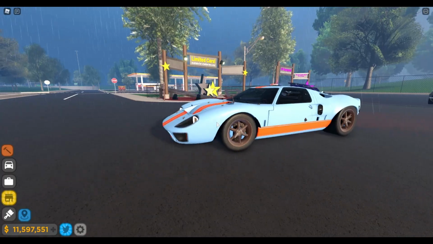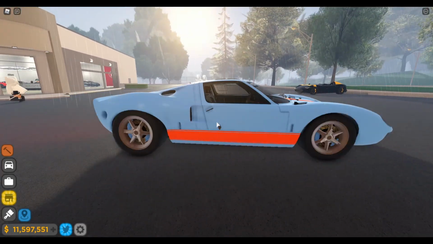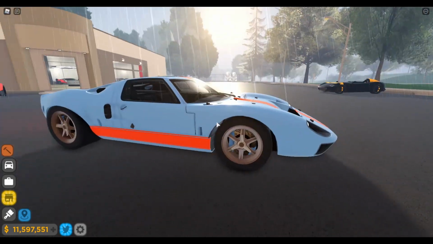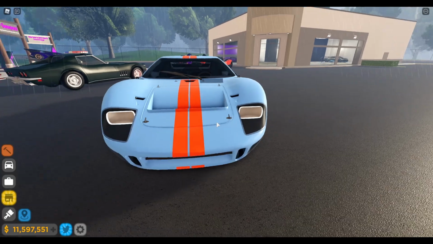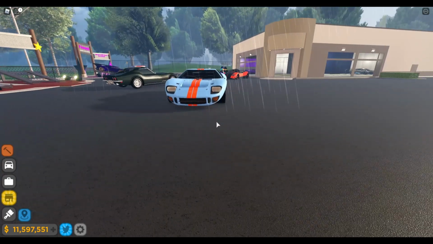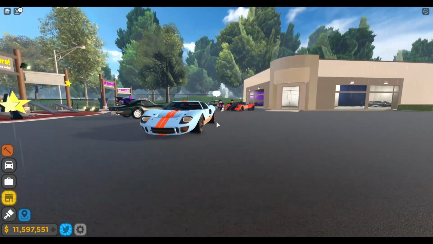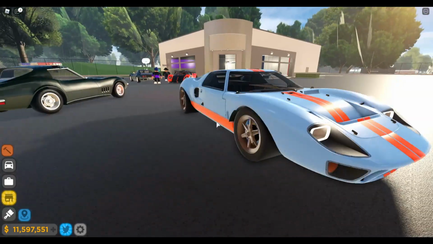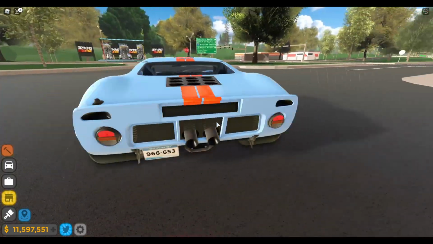Yeah. Now we have the brand new 4GT right here. Technically, it's not brand new. Actually, it's a 1960s car. But personally, in my opinion, I like this car a lot. It has lots of history behind it, especially in Le Mans. And I just think it looks a lot better than the 2005 Ford GT that has a customizable secondary and all of that. And the rims look really nice. And yeah, overall quite cool.